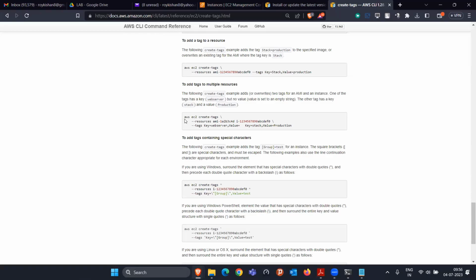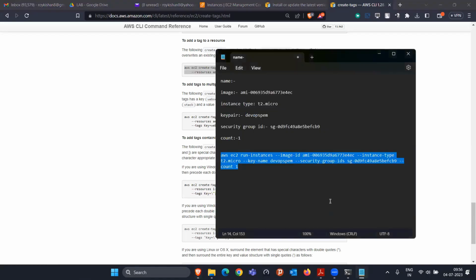Take an example. We are taking a tag like this example only. I took a simple example. I'll copy this example, I will paste it here, and just keep it in a single line. Key will be name, that I showed you. Key will be capital name. Now I want to give my name as, take an example of the instance as web1. So web1 cloud 24, something like this.